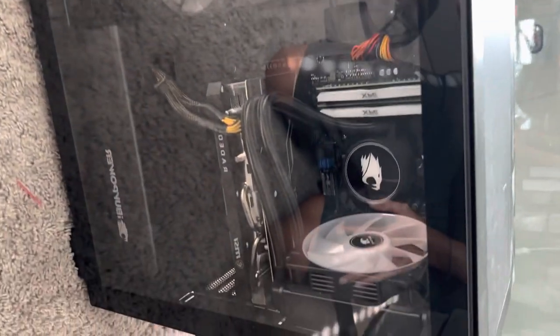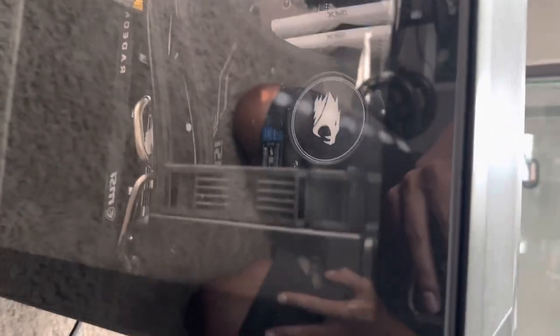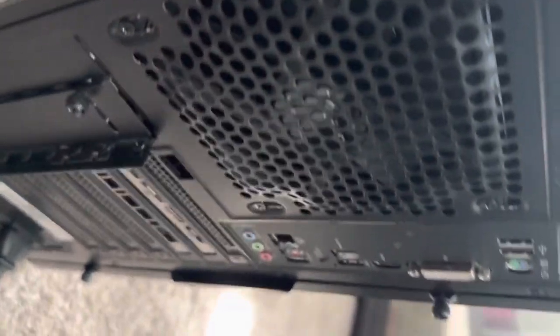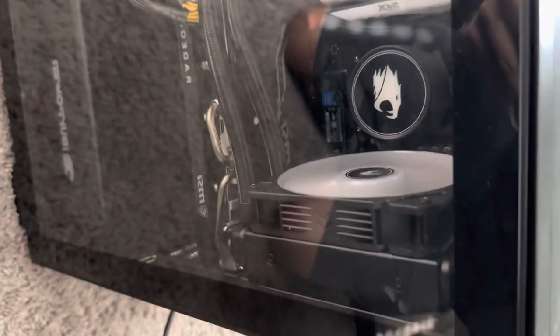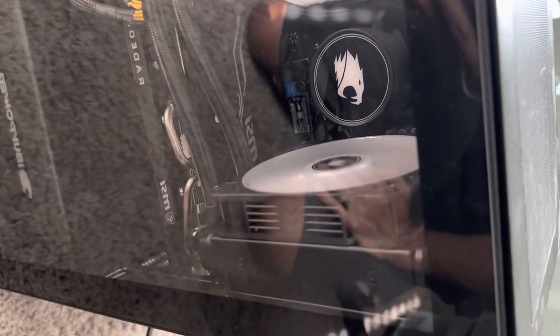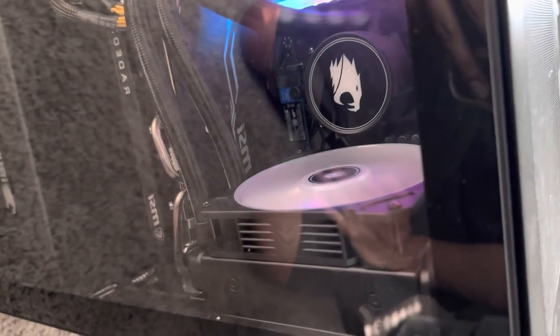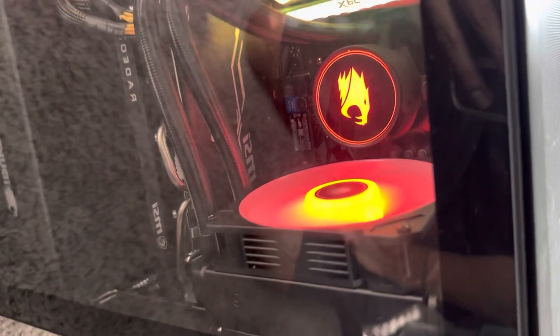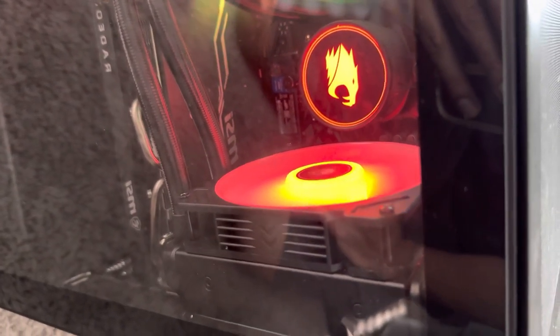We're gonna go ahead and attempt to repair this PC, my PC. This fan back here is making a lot of noise and it ends up shutting off for some reason. So we're gonna see what the problem is. I've done a bit of research and I'm assuming it needs lubrication, but I'm not 100% sure yet. Let's see if it makes the noise that it normally does.